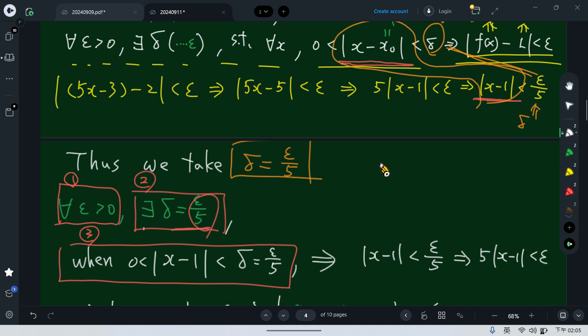Right? So let me describe it again in Chinese, because it's really hard for students when it's your first time to encounter the description of the limit, especially in the precise definition.